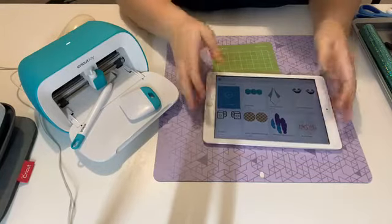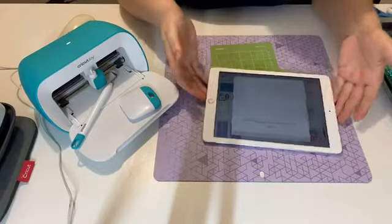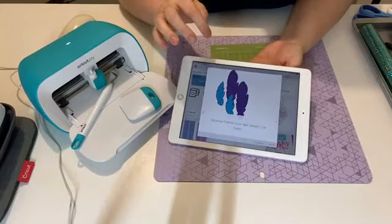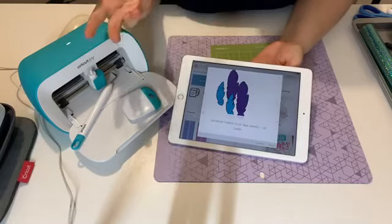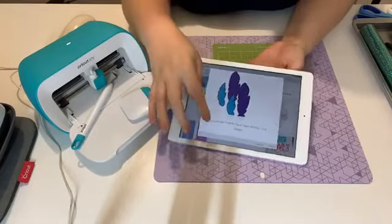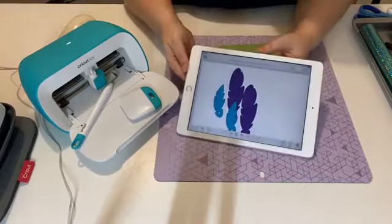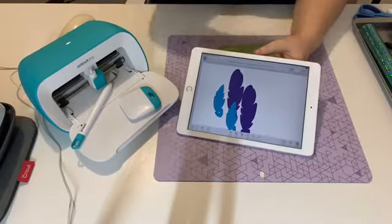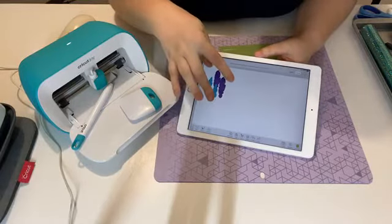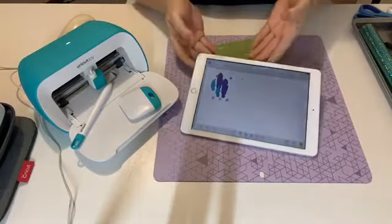So I'm going to start off with some earrings that are feather. They're actually a Design Space file, and they're called the Bohemian Feather earrings by Leah Griffith, but it's available on Access, and I've customized mine to be the size I want. And they're not that large, they're a couple of inches. I'll show you what we're actually going to be making.